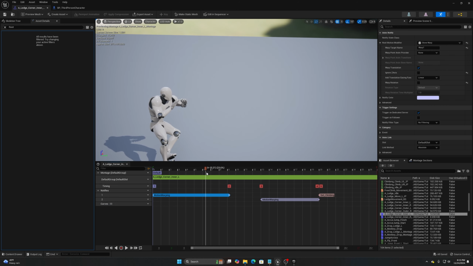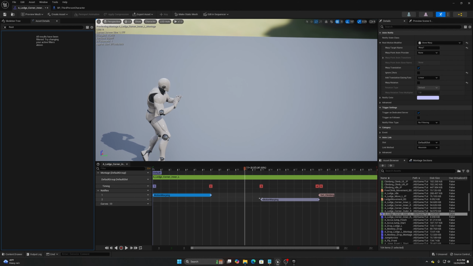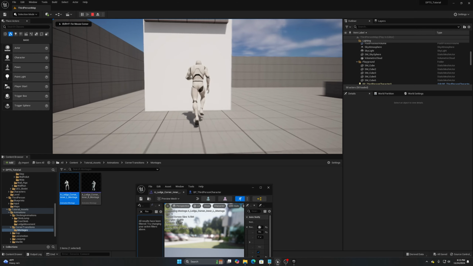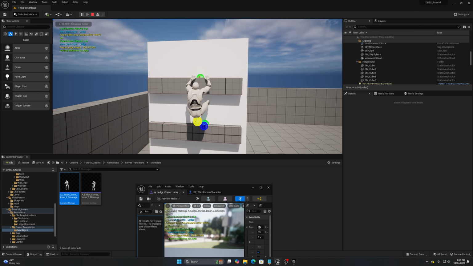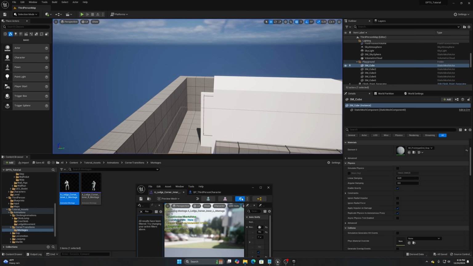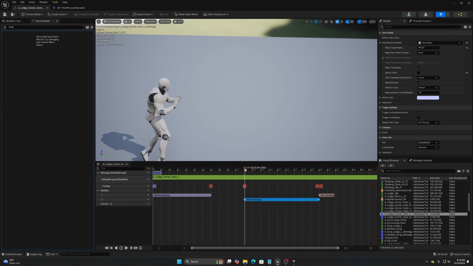So we're going to try and do this again. And then we're going to push this back something like here, and maybe move this back a little bit so that way it's lined up better. The problem with these corner transitions sometimes is that when you have the root motion enabled, it's hard to actually see the way the rotation is happening. So you can see we got a little bit better there, but we definitely need to adjust a little bit more.